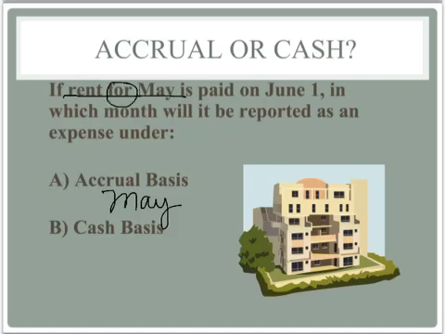Under B, cash basis. When would we record this rent expense under the cash basis? June, that's correct. Why? Because we paid it on June 1st. So you'll notice the difference here. Accrual basis is actually for a time period. An expense that's happening for this time period. The revenue was recognized in that time period. Or on the other hand, we have cash. Cash definitely has to deal with the words paid or received. So I think you can get some clues when you're looking at cash versus accrual.